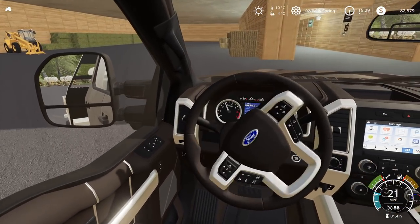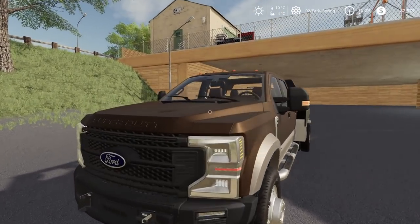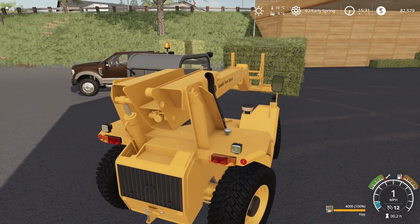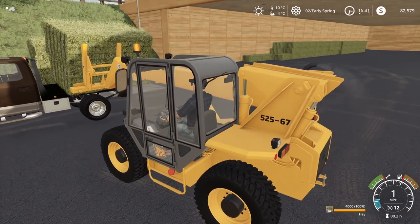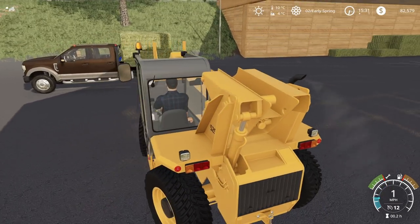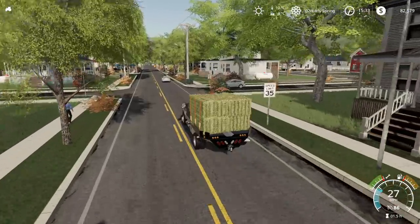We're grabbing a couple more bales here from the bale store — just to try to make do. We're going through a lot of bales with those cows. It's only been a day and I feel like I'm going to town. I might have misunderstood how much we were going to need. Called ahead, they told me to come on down. A couple bales are already loaded up. Let's get this last two on here — we'll take four once again. I need to get that ladder on here somehow as well. We'll find a way — we're not doing two loads, that's not my style.